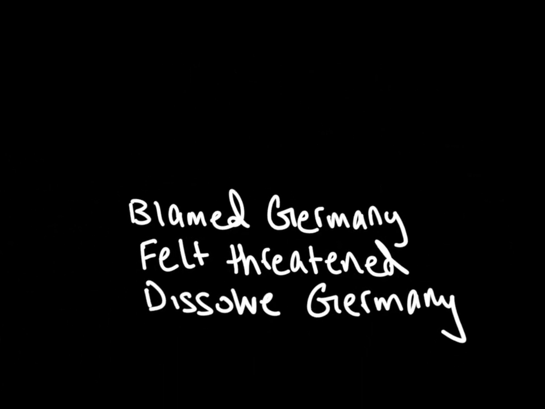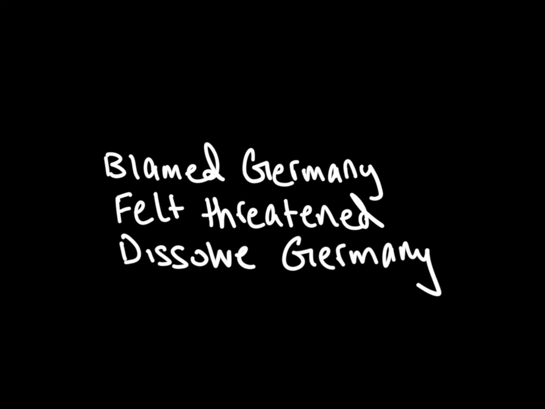Clemenceau wanted a harsh punishment for Germany, and he blamed Germany for the starting of the war, since he believed that Austria-Hungary would not have gone so far as to declare war on Serbia if it weren't for their German allies. He was angry, wanted revenge, and he felt threatened by Germany. Therefore, he wanted the independence of the Rhineland and to get Alsace-Lorraine back from Germany, therefore stripping Germany of its most protected border encampments and all of its industry regions.